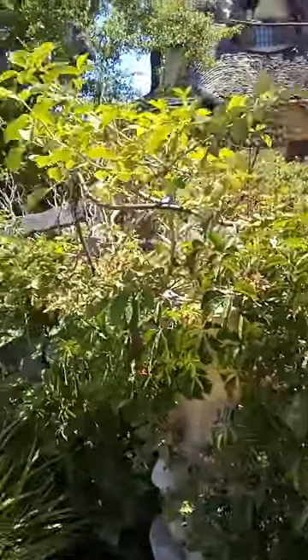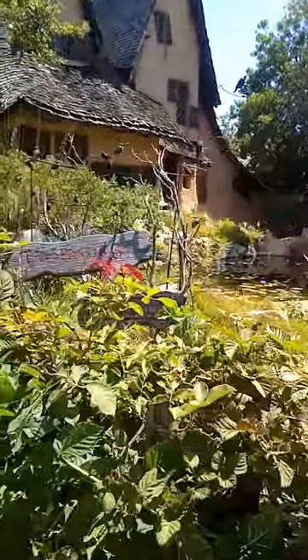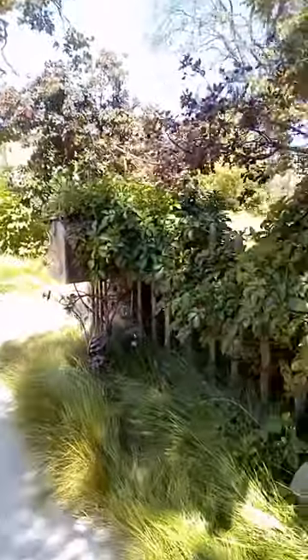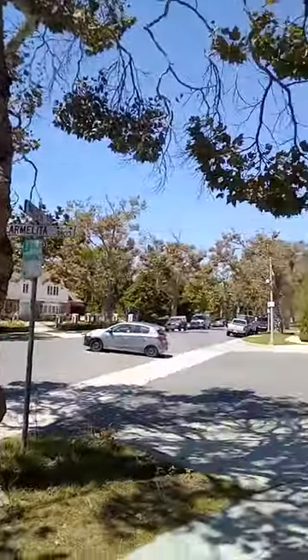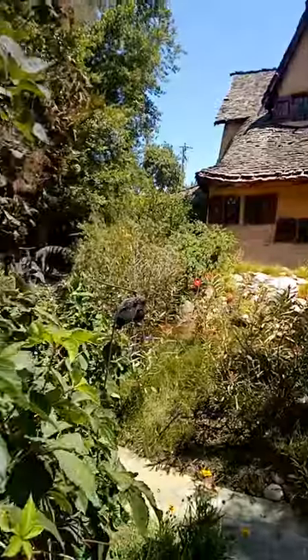Is this cool or what? It says no trespassing and then you got a little creek here. Can you see it? I just noticed the video was paused. Are you kidding me? How long was I on pause? Let's go back and do this again. This is the Witch's House on Walden Drive in Beverly Hills — Walden and Carmelita. They don't have to decorate for Halloween because it's already decorated.